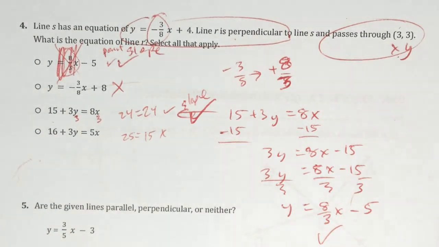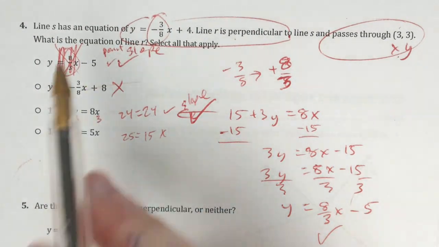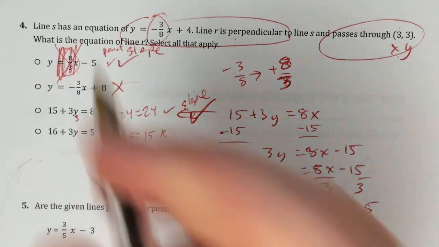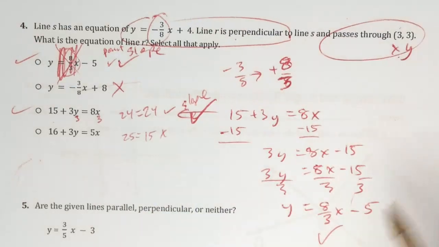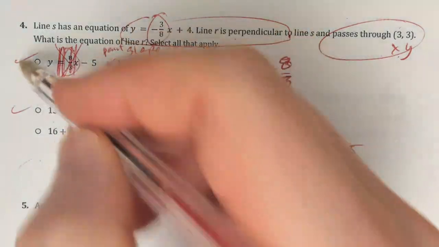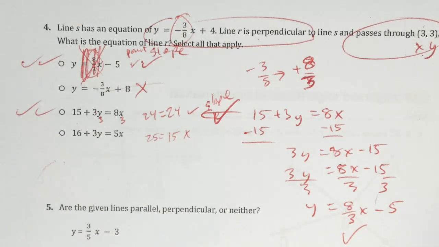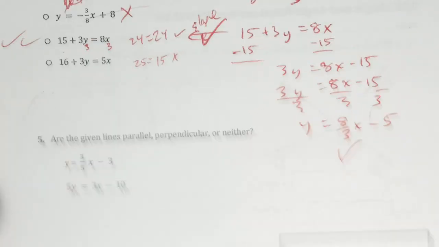So anyway, that was just a couple of different ways how to do this. Sorry for the typo earlier. All right, so the basic gist, you see if the points work. So boom and boom, and then you see if the slopes work. So that was basically the two steps, and both of them were good to go. All right, number 5.